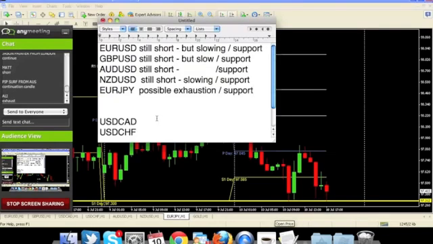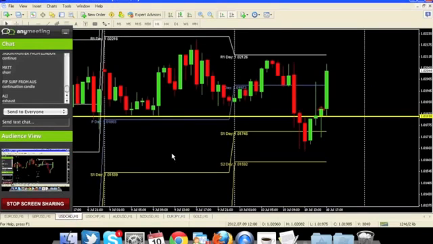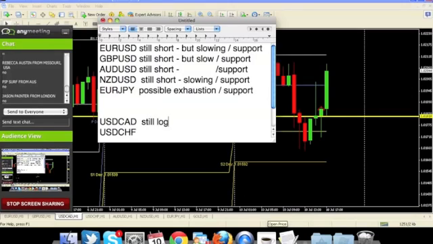Okay, going to our pairs that go opposite. US dollar CAD. US dollar CAD strongly long. Is there resistance here? Are we at resistance on US dollar CAD anywhere? No. Take a look. No pivot lines at the current market that we were at. No pivot line yesterday. No pivot line day before yesterday. Long. Still long. Not slowing. No resistance. Okay. US dollar CAD is telling us that it still got steam. It still wants to keep going. It's not tired.